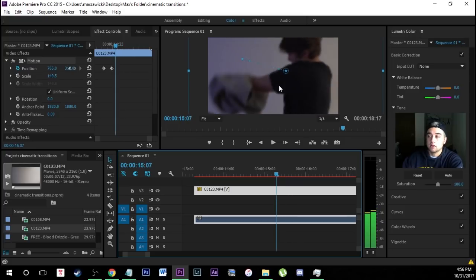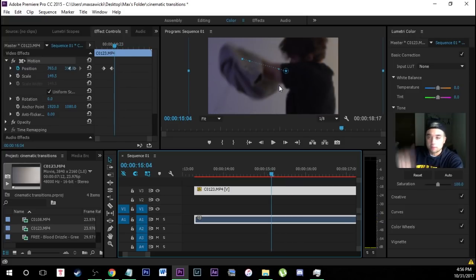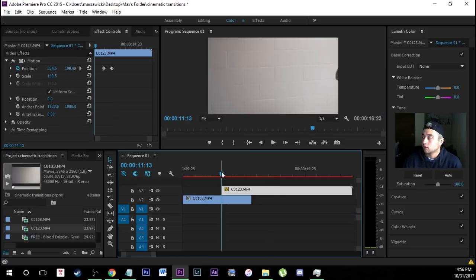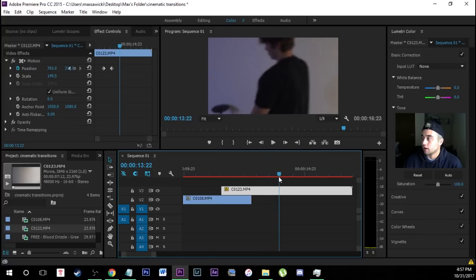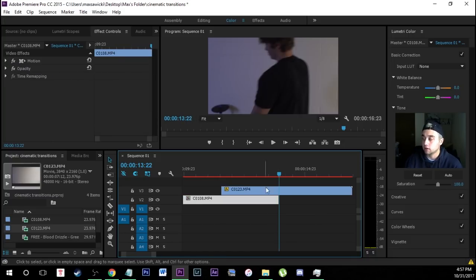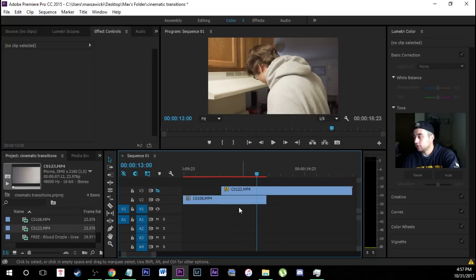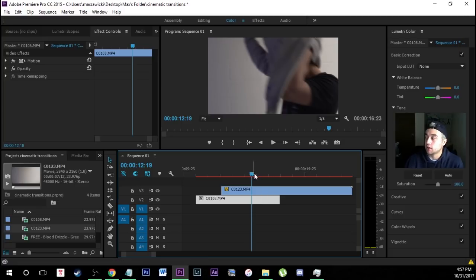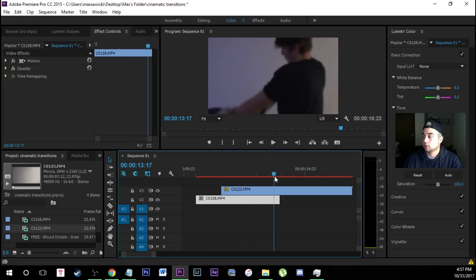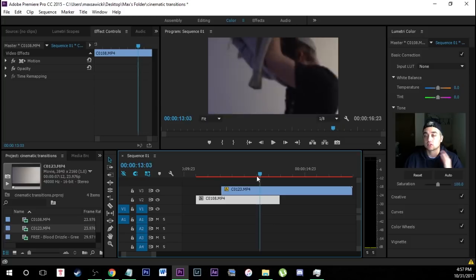And him pulling his hoodie down like that is where the mask really is going to wipe away that last scene. So that might sound complicated, but let me just show you exactly what I'm talking about. And we're going to want our transition to end right when it wipes away. Right there. So that's where the transition is going to end, because that's when he completely wipes away the old shot. So what I can do is reposition this so that this bottom clip ends right here, just like that. Or what you can even do is just take this and drag it over a tiny bit. So this bottom clip should end right when he drops it all the way, which it does, so that is perfect.